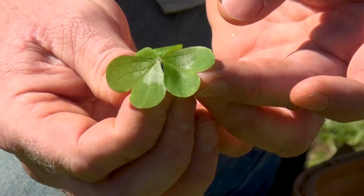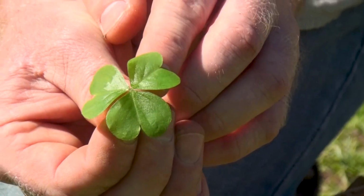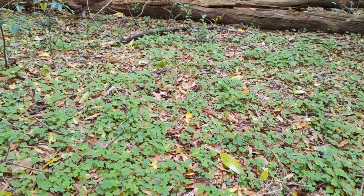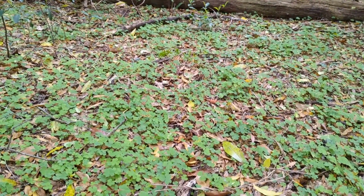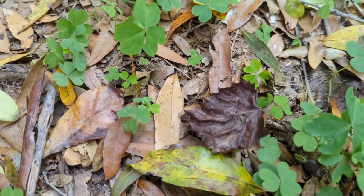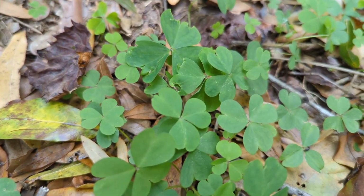Sorrel, although similar, has the cordate or heart-shaped leaflet. It actually has a lot of flavor. Not only is it packed full of vitamins and minerals, especially high in vitamin A, it has oxalic acid. Oxalic acid is that lemon-like twang that gives most citrus its specific flavor. Being that it has that lemon-like flavor, it's good to use, and you can dice it and season fish with it. It also makes a very aromatic tea.